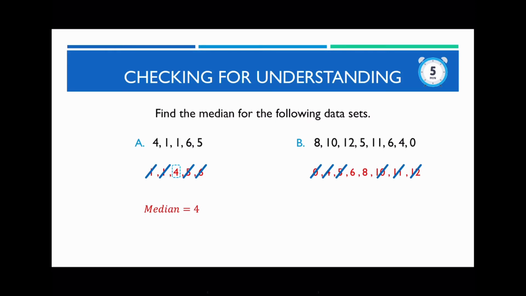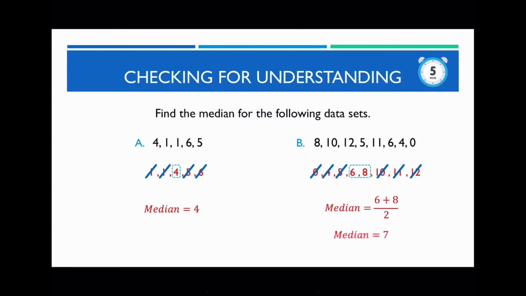Because you've got an even number data set, you need to find out what is the value that's halfway between that. I'm just going to show you full working out. So to find out the median, add those two values together and then divide by 2 to find the midway number between these two numbers. And if you did this successfully, you should get a median value of 7. So I'm hoping that you guys have done this successfully.